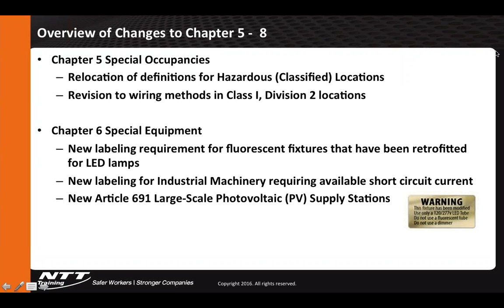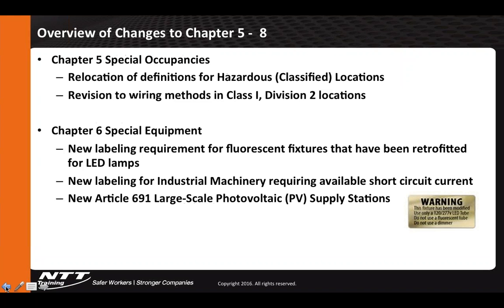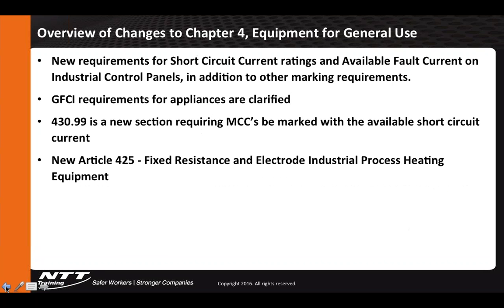Okay. I was going to say, Randy, on that last one, on 430.29, there's a lot of new inspection stuff that's coming up on this, and I think that available fault current, like you said, for the MCCs, they now may ask for that. So I think it's time to do a poll question here now, isn't it?